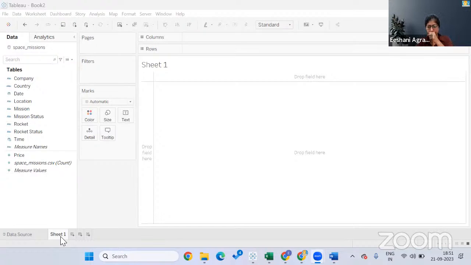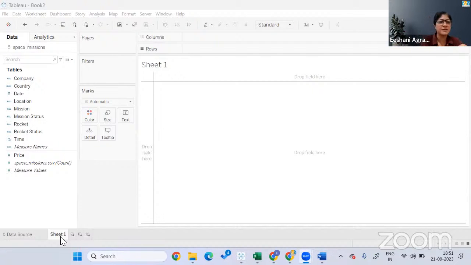So Tableau makes it very easy for us. Whatever were the columns of your table, they are sitting over here on the left side. And it also divides, you see a thin line over here, it divides it into the top part, which is called dimensions, and the bottom part, which is called measures.